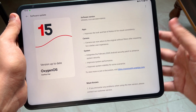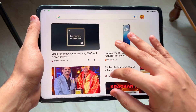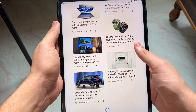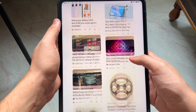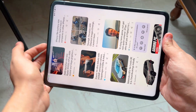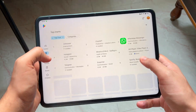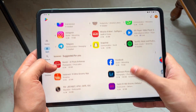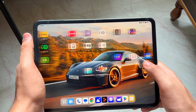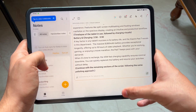We have improved system performance and stability. The only area where it's not stable is scrolling the Google feed — there's still a bit of lag. This is a complaint I've had for years; 90% of the time the Google feed scrolling is not smooth. Other than that, the tab is very smooth — it's at a point where it's the most mature version of OxygenOS. I don't think it'll get OxygenOS 16, but if it does, that would be awesome.